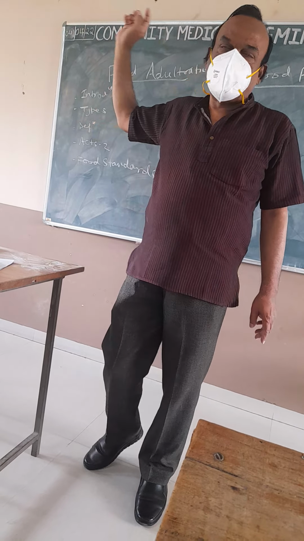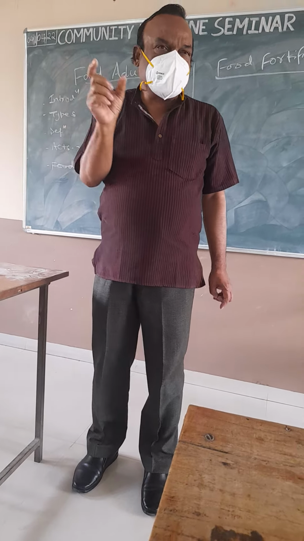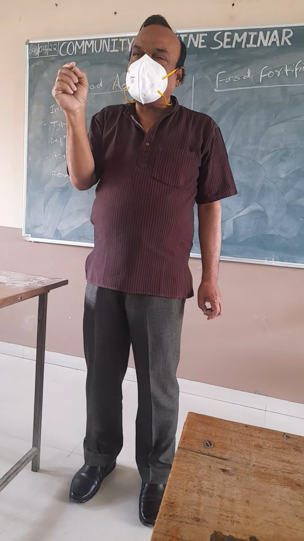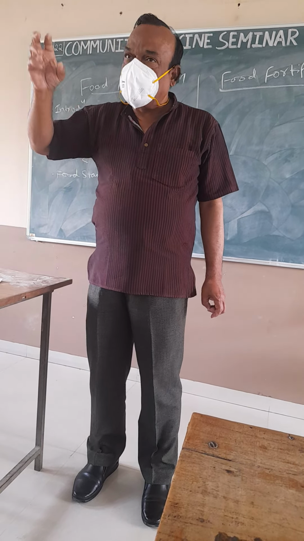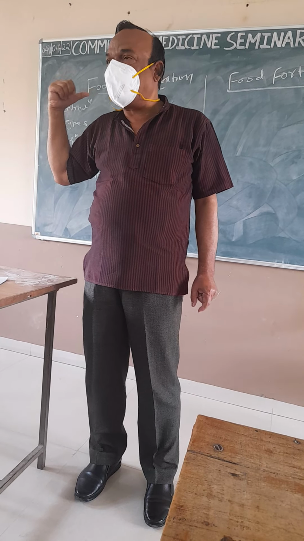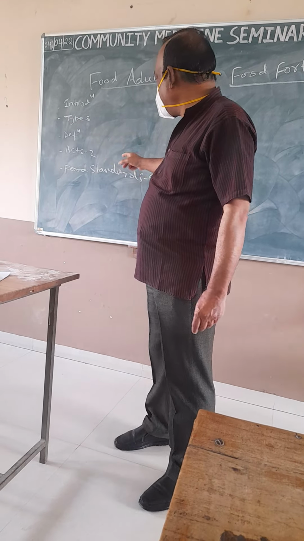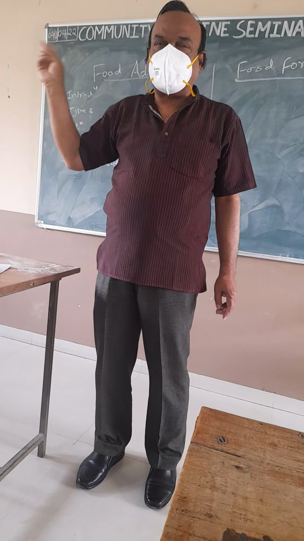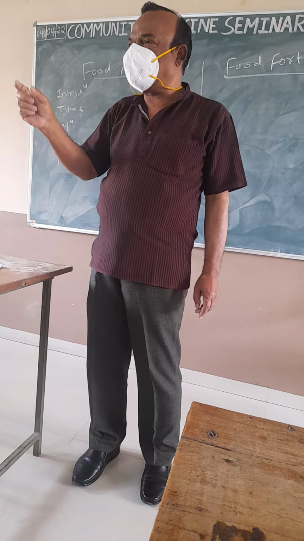How to define food adulteration? Food adulteration is defined as substances which are added in a small quantity or a large quantity to get better texture, better appearance, longer shelf life, and those are not harmful for human beings. But what happens is, to prevent food adulteration, there are two laws. They are called Acts. Food Prevention Act and Food Prevention Act.